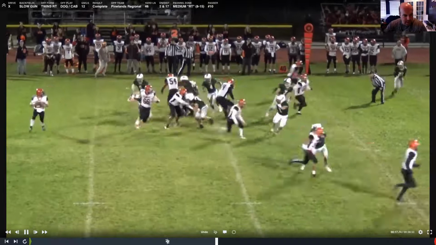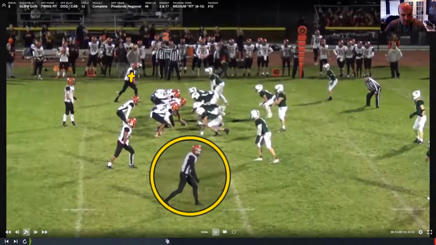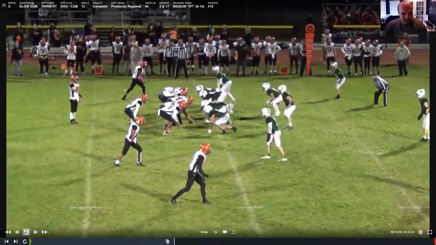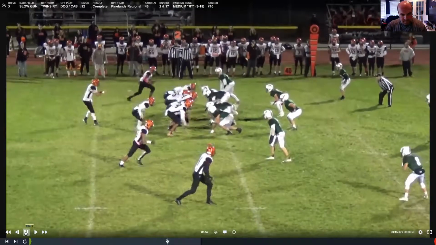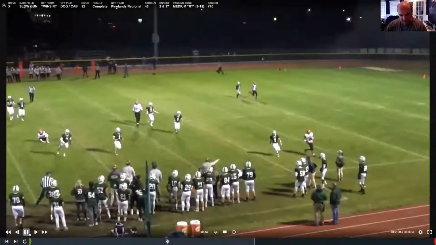Gets there. All right? Now, coaching point: the quarterback does not do anything to affect the blocking scheme right now. He just runs out like a sprint. That is not very good. He needs to look left and then boot to the right to set up the blocking. Because when we run our waggle, you have to have some type of fake action with a tailback. So this is very sloppy on the quarterback. He needs to look left to set it up to go right. You want to set up the blocking. It's counter action. Still completed.